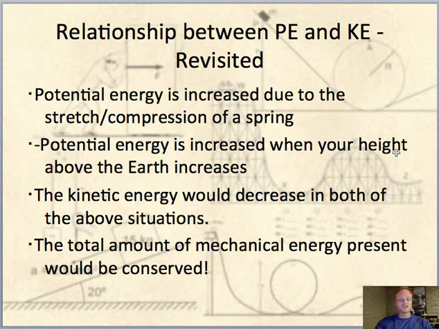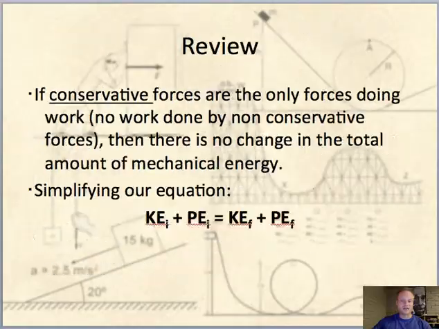In both of the above situations, the kinetic energy should, in theory, decrease, because as you increase potential energy, the amount of kinetic energy in the system has got to be going down. So if you start to compress a spring, in theory, things should start to slow down. Or if you throw a ball into the air, as the ball gets higher and higher, it should begin to slow down. Its kinetic energy should be decreasing. But if you look at potential and kinetic together, the total amount of mechanical energy present would be conserved, because it's only conservative forces acting upon this object.